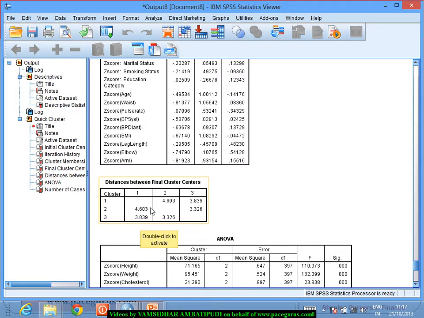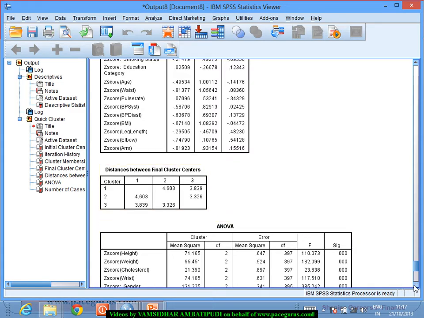So here the distances are not that great. One way of looking at it is there is a good distance between cluster 1 and cluster 2, whereas cluster 3, if you see, is more or less equidistant between cluster 2 and cluster 1. So there is a significant difference between cluster 1 and cluster 2, but not that much between cluster 3 and cluster 1, as well as cluster 2 and cluster 3. Right, if the number of clusters increases, the problem could be much more aggravated also.